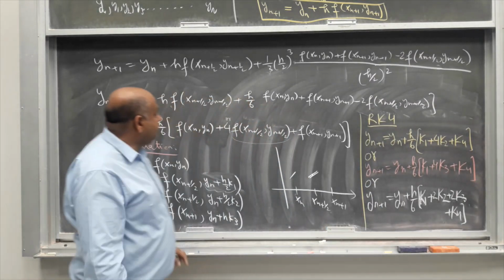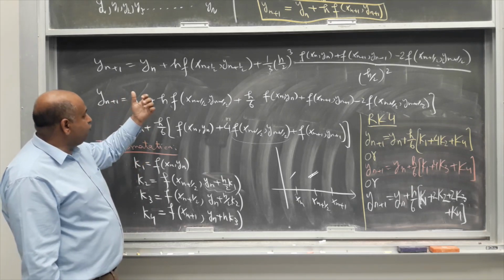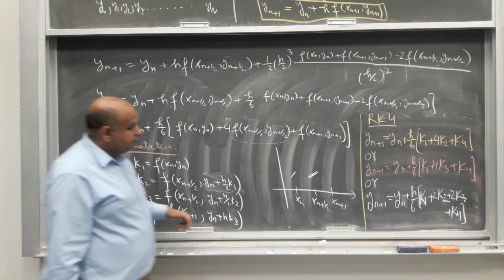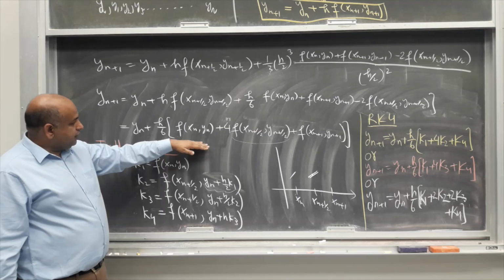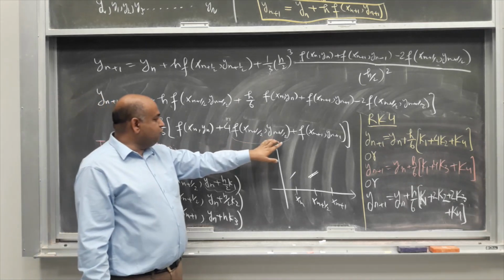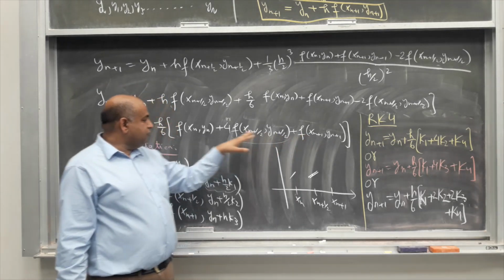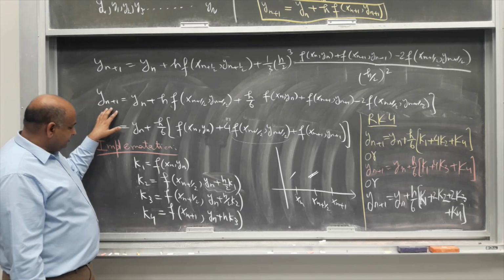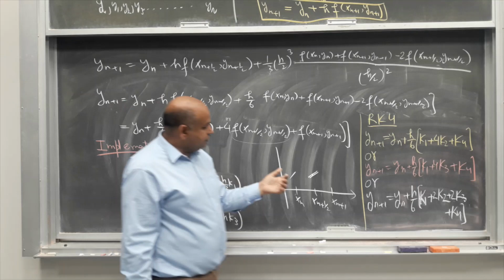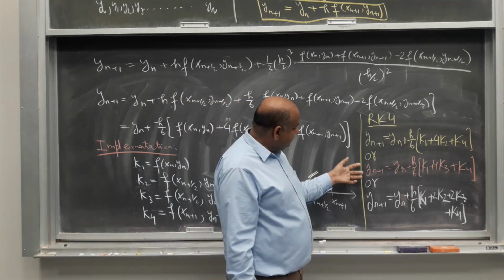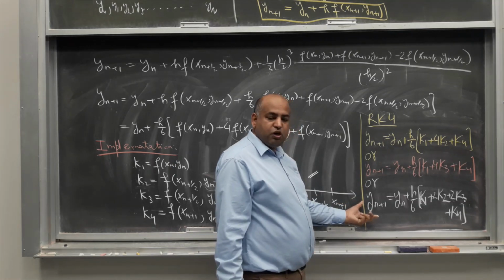But if we keep 4 terms in the expansion of f of x, y, we get the fourth order method over here, and we have several options for predicting the values of y_{n+1/2} and y_{n+1}. And once we use those predicted values here, we can compute y_{n+1} using the RK4 method. Three of the possibilities are listed here, with the last one being the most common in use.